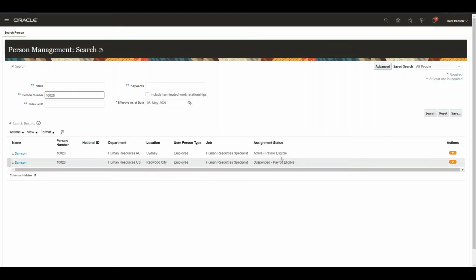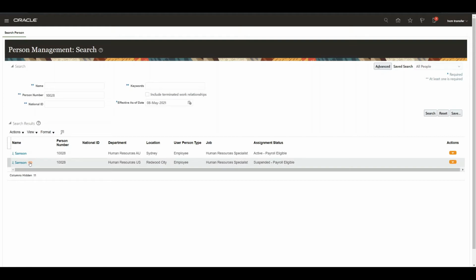This is the source legal employer and this is the destination legal employer. Now both work relationships are active, but as I mentioned earlier, the primary work relationship should be with the US1 legal employer. We can go ahead and check that now.